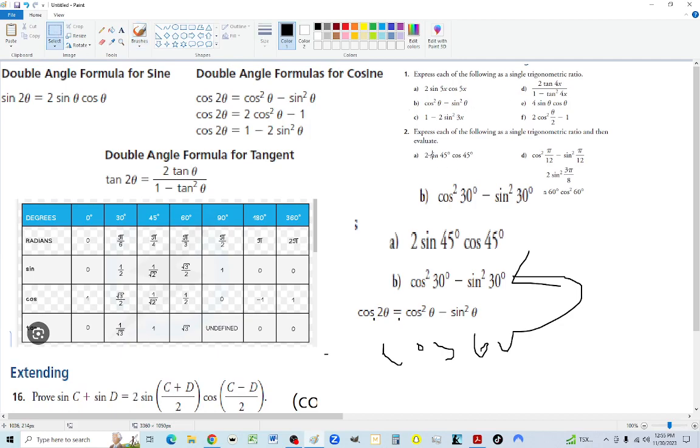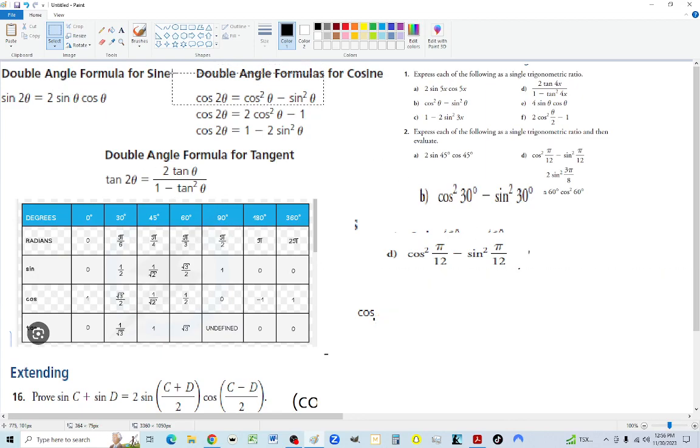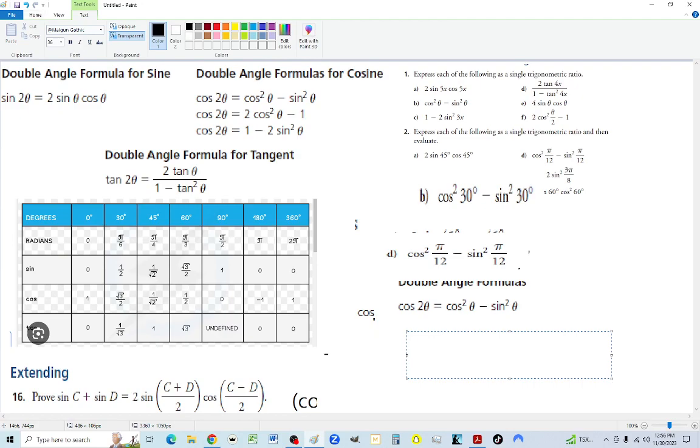And it just keeps going like that. What's this? It looks a lot like this. So that means we're talking about 2 times pi over 12, which is the cos of pi over 6. Well, we know what the cos of pi over 6 is on the left. The cos of pi over 6 is square root of 3 over 2.